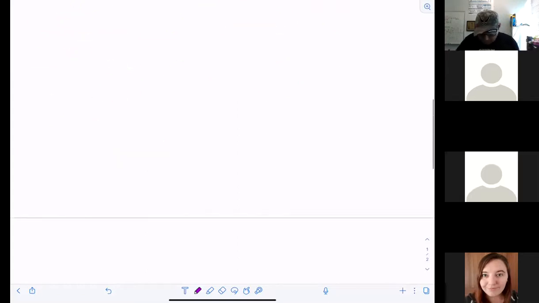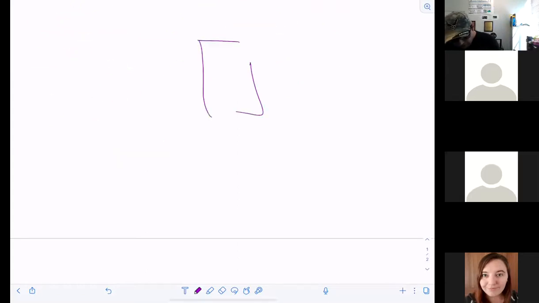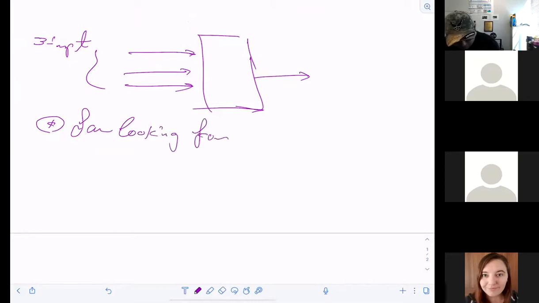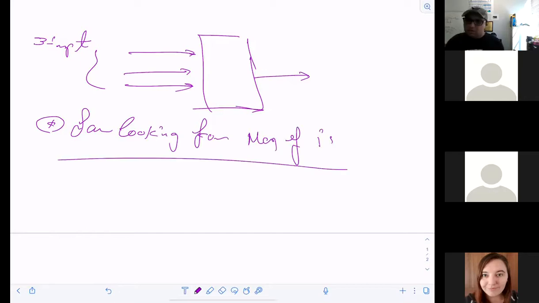Sure. So imagine that I have here a 3-input majority encoder, and I have an output. And I set my rules. My rule says that I'm looking for a majority of ones.